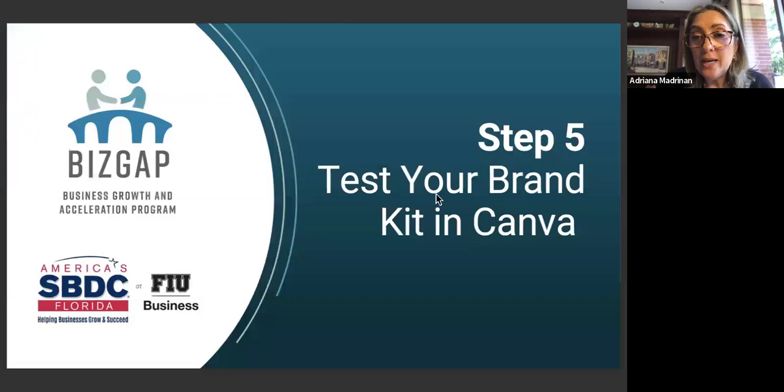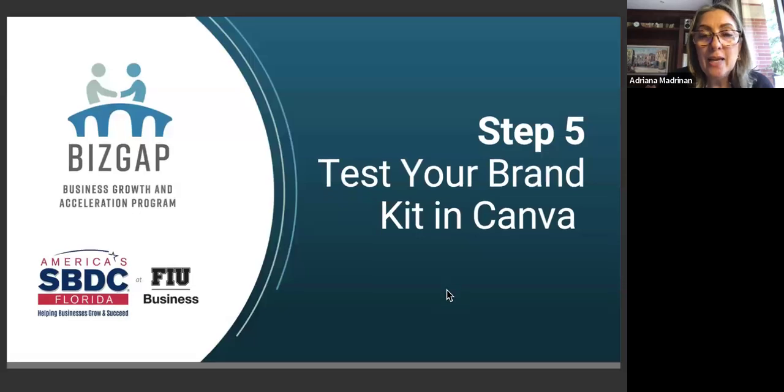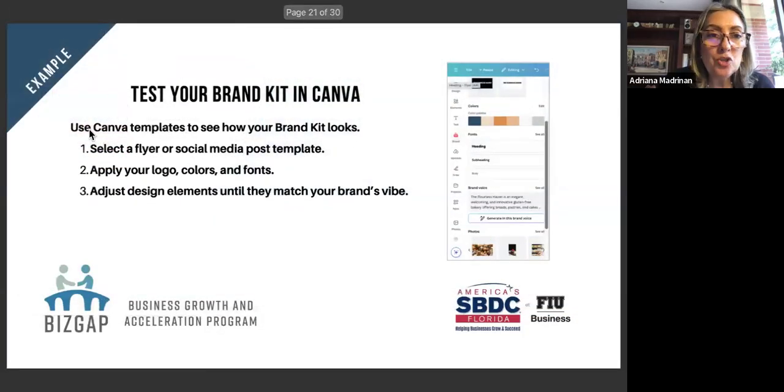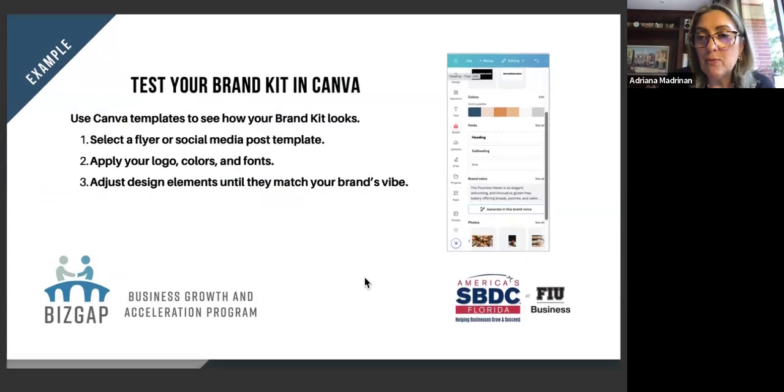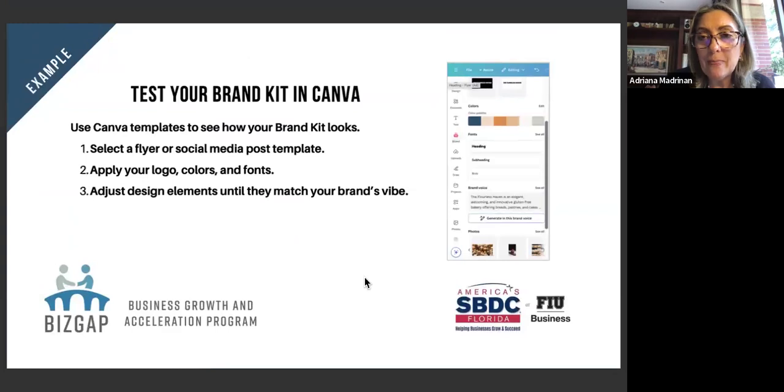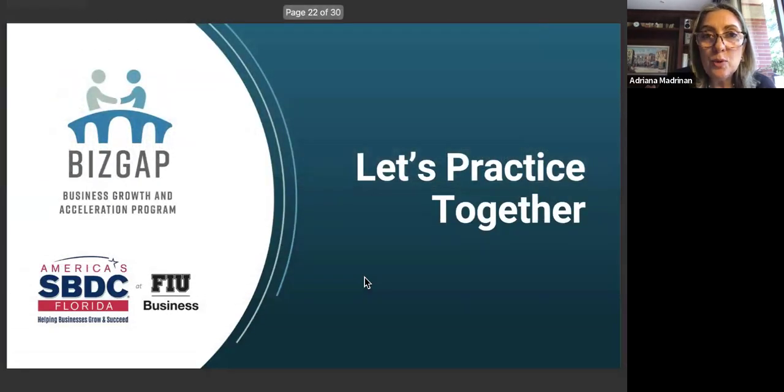And once you have done, you can tell you have finished your brand kit, you can test your brand in Canva. So whenever you open a new page, for instance, you select a flyer or social media post template, and I'll show you in a minute, and you go to brand and you select your brand, it will come out with everything you have put there. So then you are ready to apply it. We will do it in an example right in a minute, okay? So let's put it together.